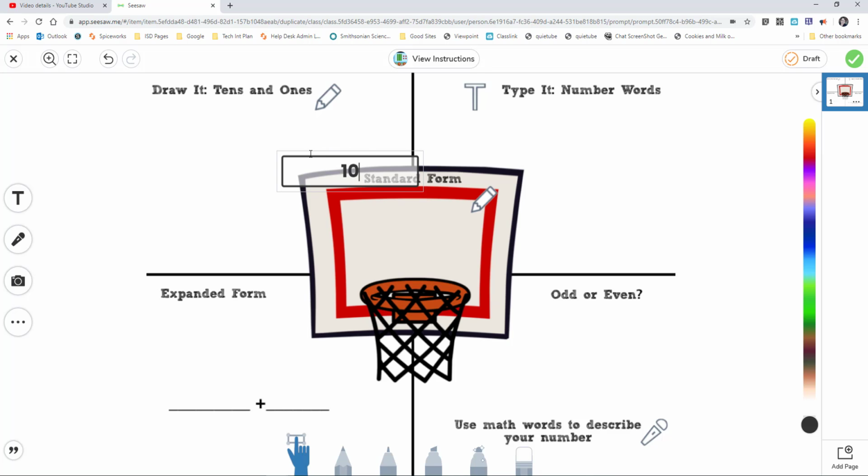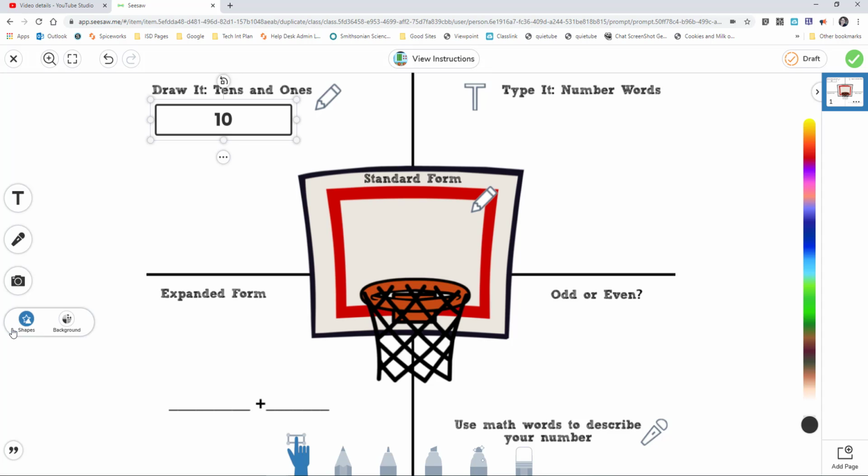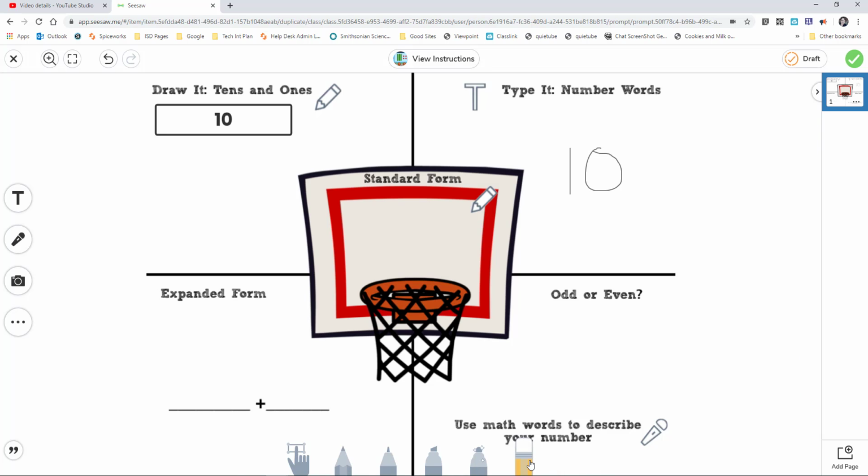So if I wanted to add a 10 here, and then I can slide that over, can do the microphone, they can take a picture, and then in this 3 horizontal line, they've got backgrounds and they've got shapes as well that they can bring in. And then if they want to draw or write, they can use the tools down at the bottom. They do have an eraser. And then they can erase things.